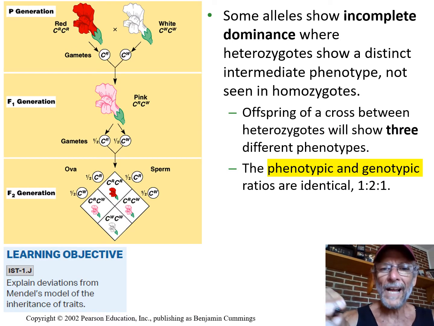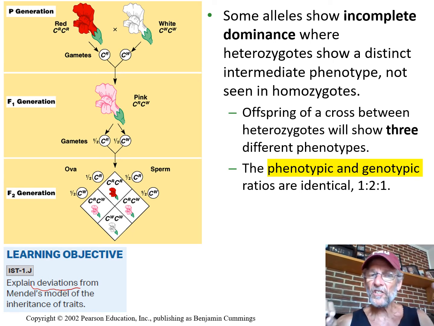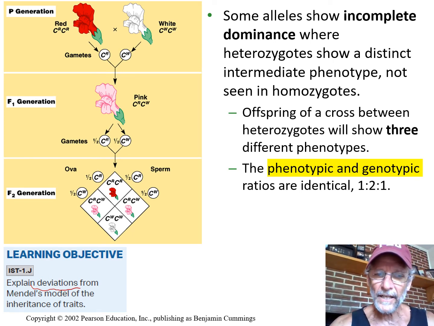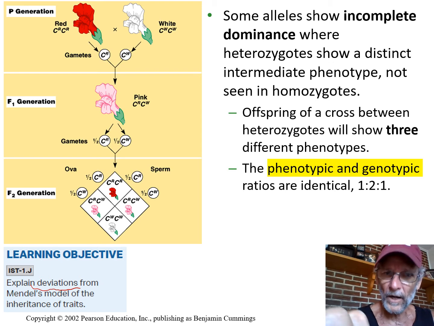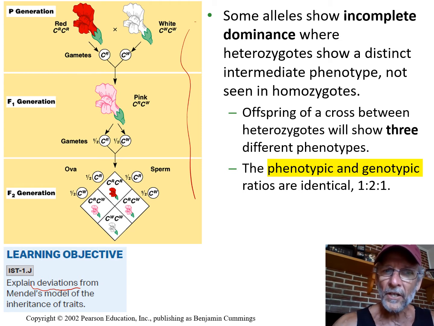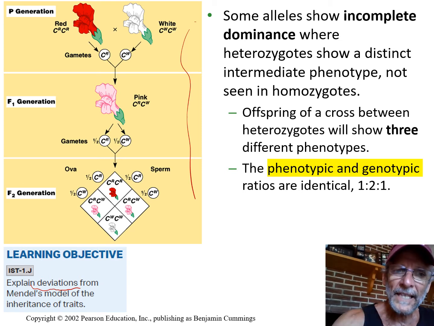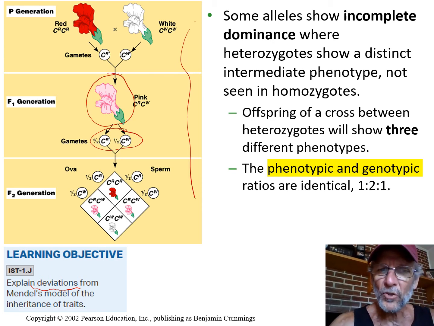Okay, so now these are not in there except for this. Explain deviations from Mendel's model. They specify sex-linked and linked. They don't specify other deviations, and this is not much of a deviation. And this example here still follows the law of segregation idea. So they could describe this to you and say, you know what? When you get two of these kind of genes in you that are different, you don't have one dominate the other. You get this in between color.